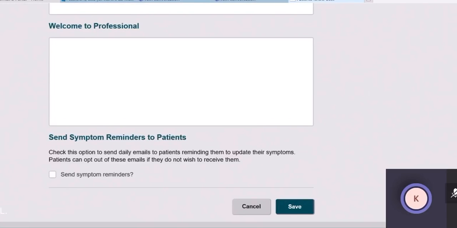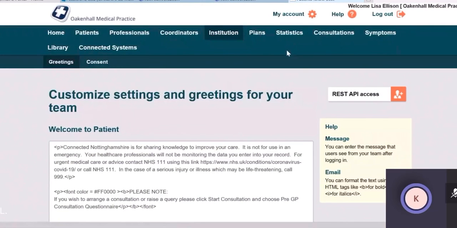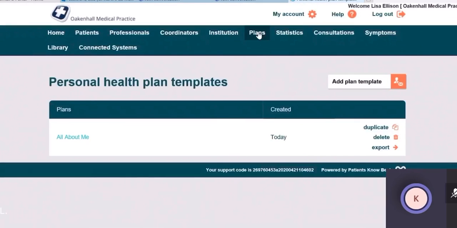If you click on plans. So PKB can normally add in care plans for you. We've got a standard one called the All About Me one.